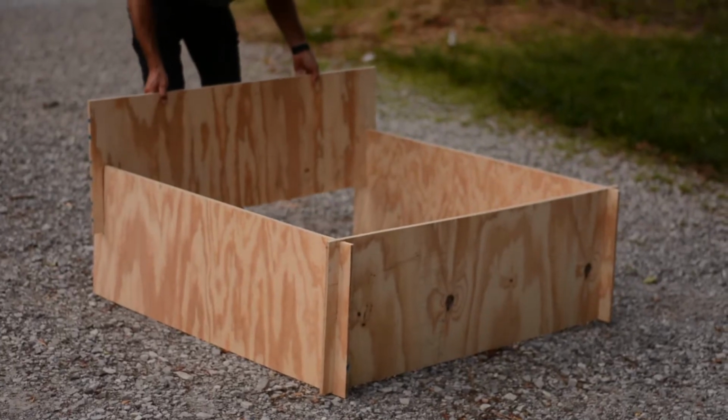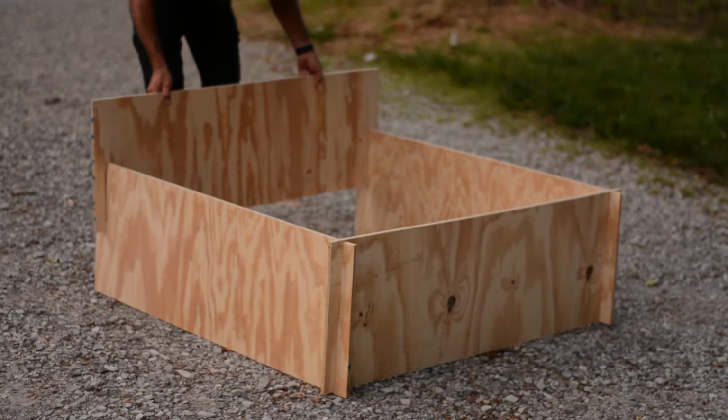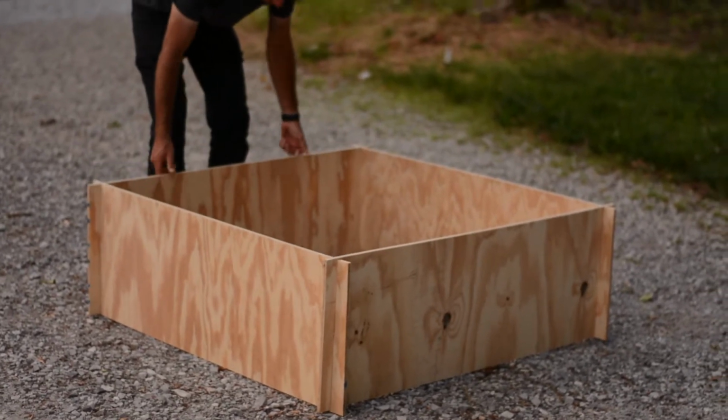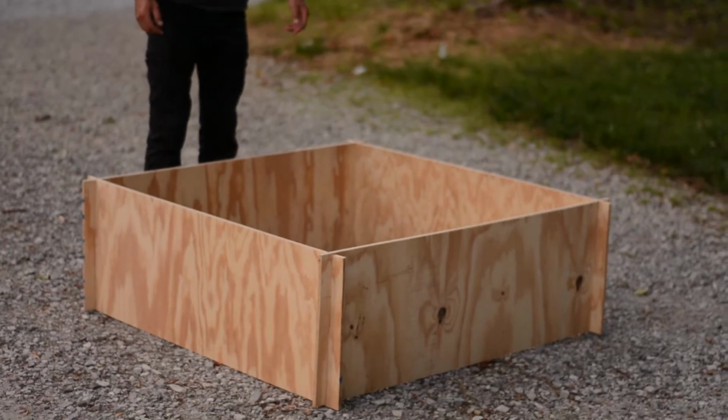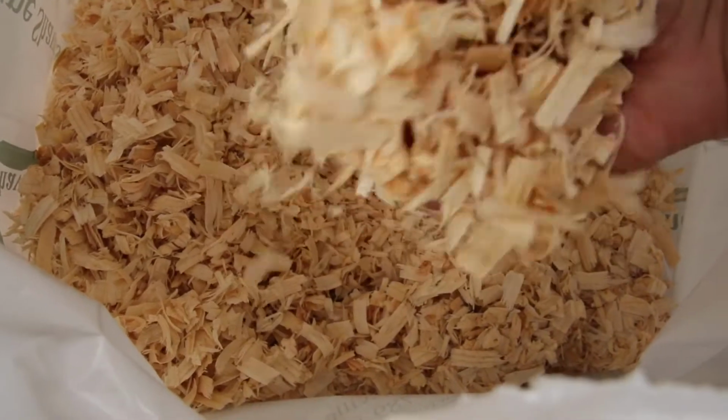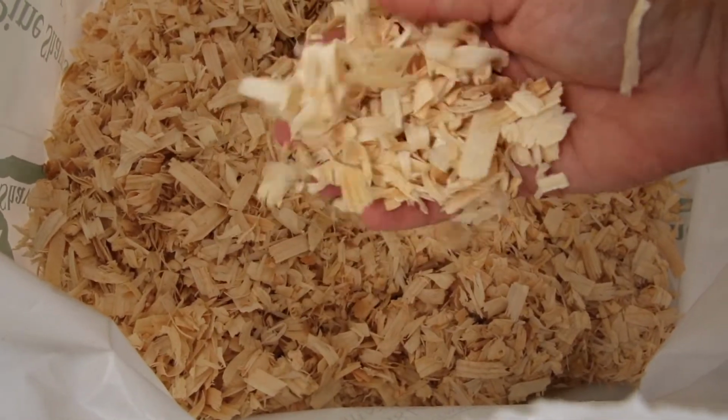You're going to need some sort of brooder. It can be something easy such as 4 pieces of plywood that sit on the ground and create a box. Or if you have a small amount of chickens, you can use a plastic tote or even a cardboard box. You're also going to need wood shavings to create deep bedding for the chicks to sit on.